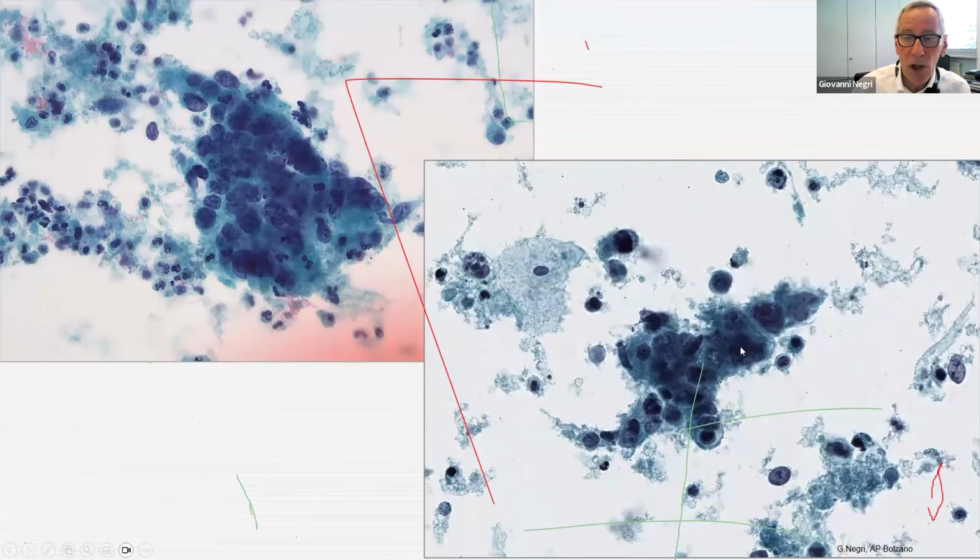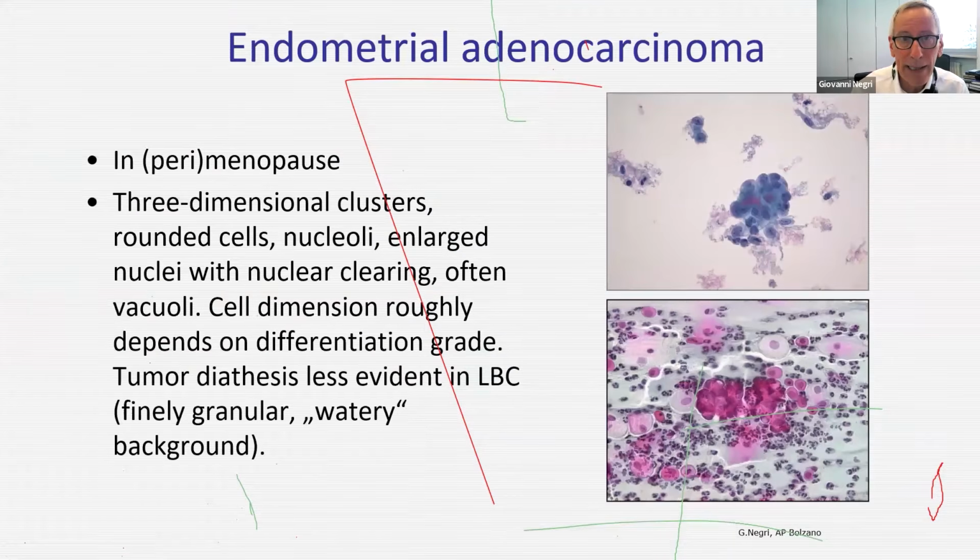It may be quite difficult to recognize some features of an adenocarcinoma in situ, and then it may be difficult to make the differential diagnosis with non-cervical cancer, with extensive, large non-cervical cancers, for example, advanced stage endometrial cancer with extensive infiltration of the cervix, or maybe metastasis. This is a colon cancer, for example, with extensive infiltration of the cervix, and the differential diagnosis may be really difficult. Then you may use molecular techniques. We're going to discuss it later.